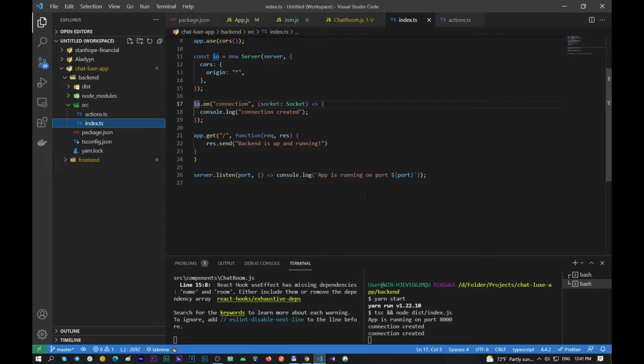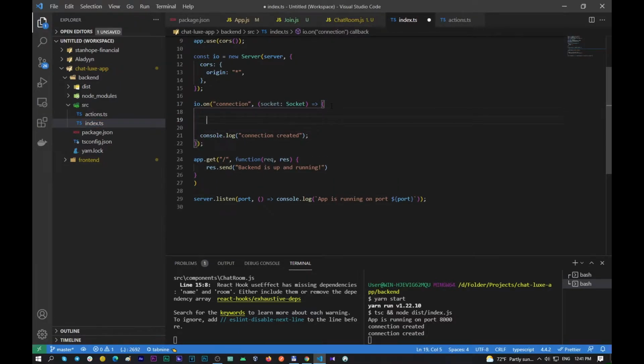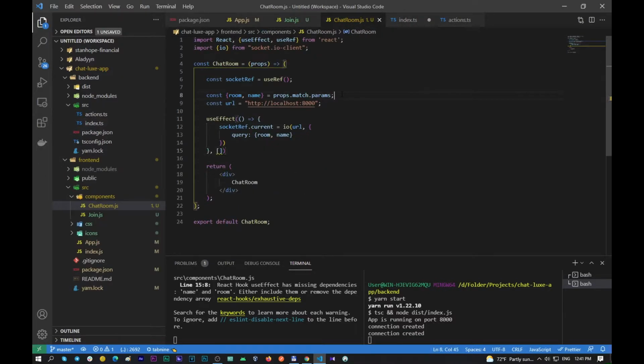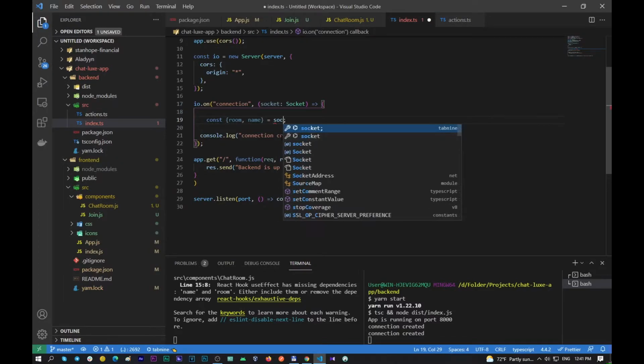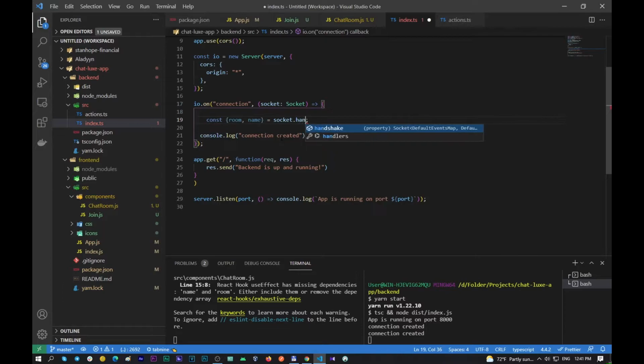And here on our backend, what do we need to do? So we go to our connection, on connection, and we can just copy this and paste it to speed up our typing. So in here we need socket.handshake.query.